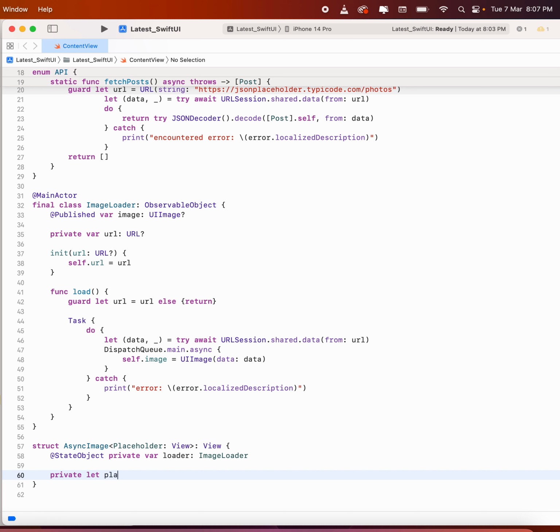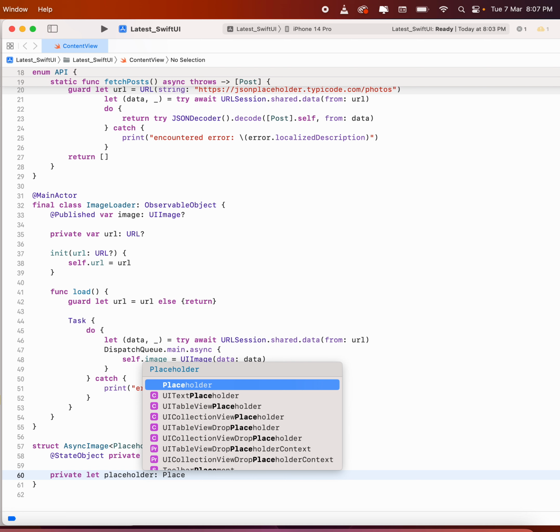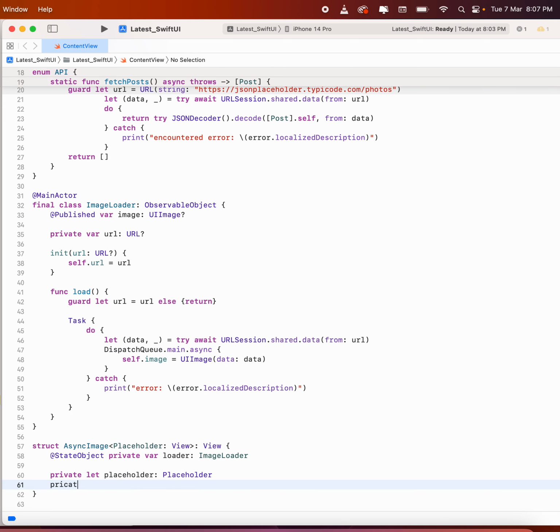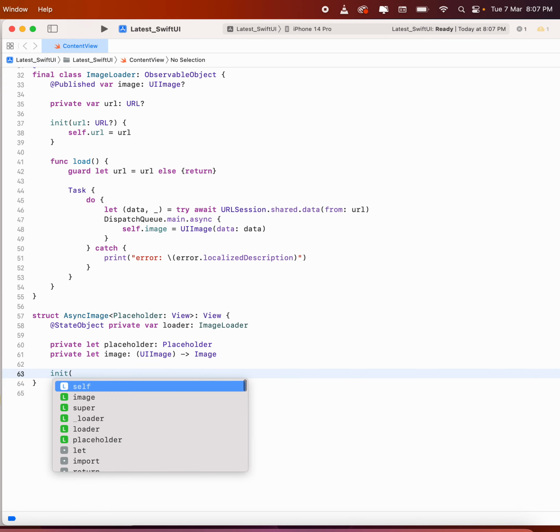So we will have placeholder. We will then make use of image. So it will be essentially UIImage giving us image. Okay, and then let's come to the constructor part of it.